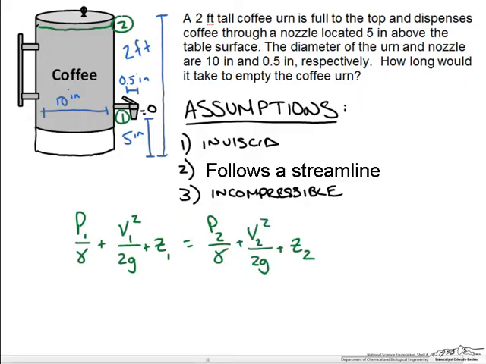At this point we are going to assume that the coffee pot is open to atmosphere and we know that the nozzle is going to be open to atmosphere. So we will cross out our pressure terms since they will just be equal to each other and therefore atmosphere. We are also going to say that our point 1 is a value of 0 so we will cross that out. And rewriting this equation we get the following.